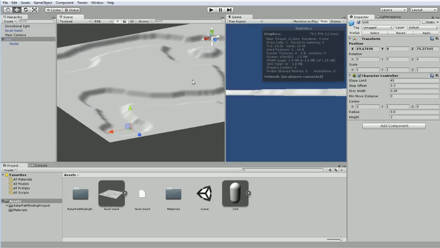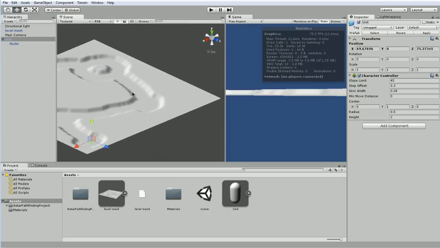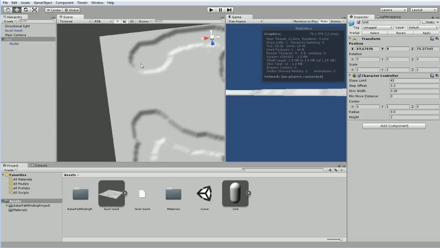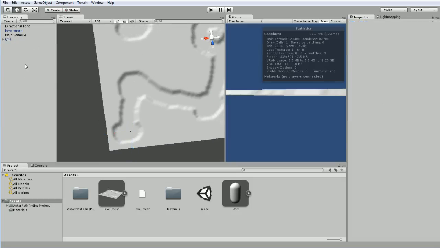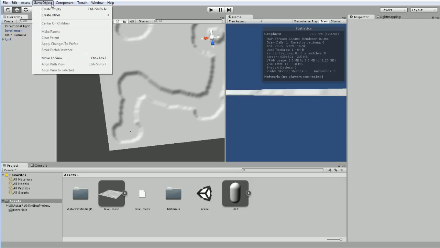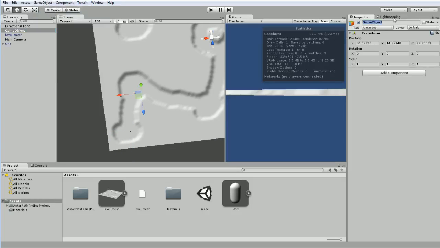So the next thing we want to do is actually set up our pathfinding, because our goal is to have this dude walk over here, right? So that's going to be our target. So what we need to do, and you can find this documentation on the A-Star Pathfinding project website, we create a new empty. We can call it whatever we want, but I'm going to call it our A-Star object, okay?